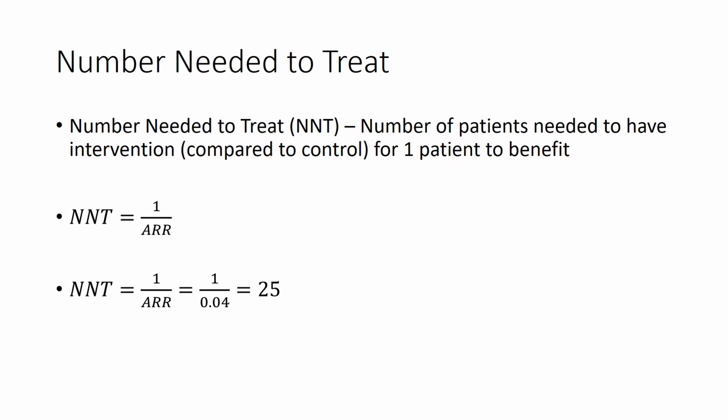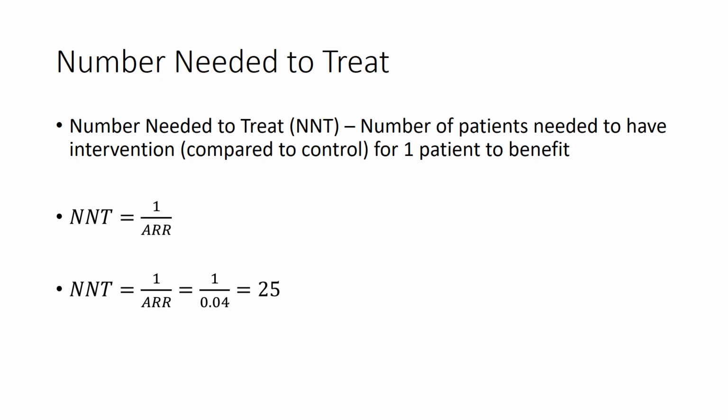There's another way to think about this to understand the math behind it. We said that 5% of patients on a placebo develop malaria. That's 5 out of 100. We also said that 1% of patients on this new drug develop malaria, 1 out of 100. So that means the difference between the two is 4 out of every 100. That's the absolute risk reduction. It says that for every 100 patients we have, 4 more will get malaria on the placebo compared to the intervention. With a little bit of basic math, 100 over 4 is the same as 25 over 1.